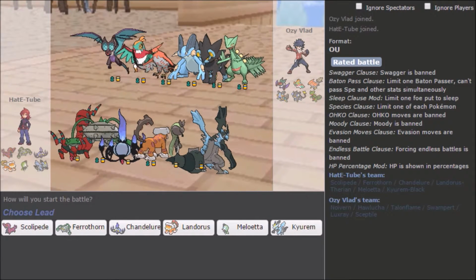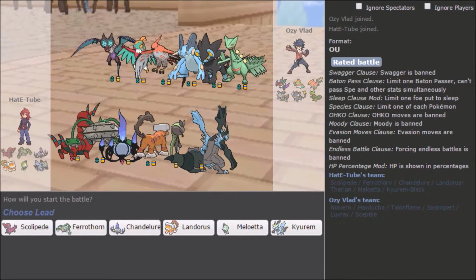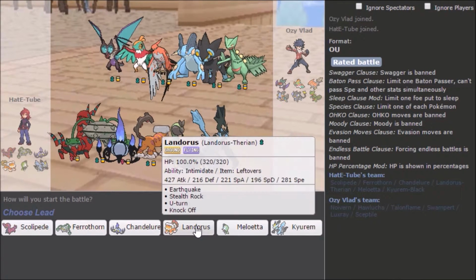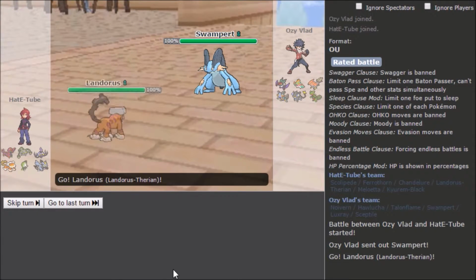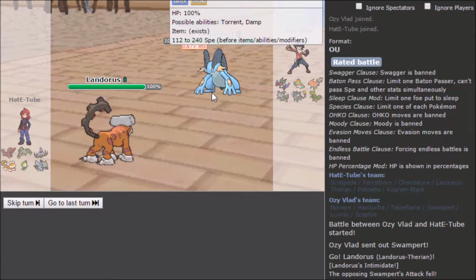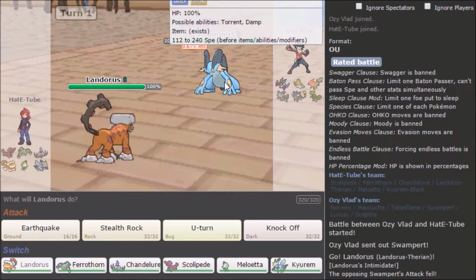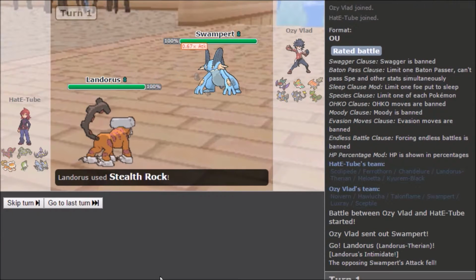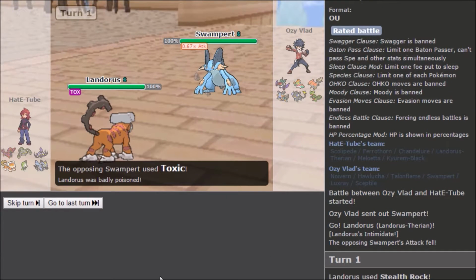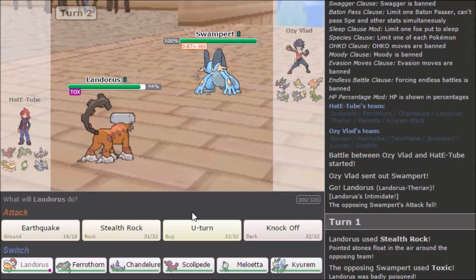And already we're off to an interesting start with three Flying-type Pokemon. Well, Stealth Rock's gonna be fun. I'm gonna love using Stealth Rock. With the Intimidate, I imagine that this Swampert is going to go for Aqua Jet, but I'm going to survive Aqua Jet. So I'm gonna use Stealth Rock immediately. They actually toxicked Landorus. I'm guessing this Swampert is Mega.